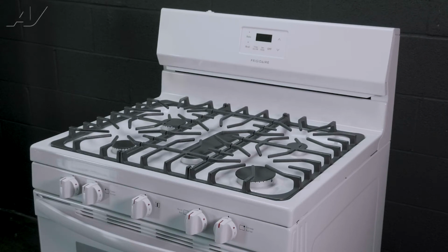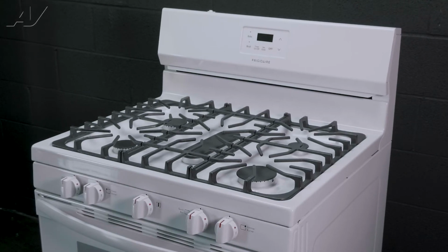Today we will be removing and replacing the temperature sensor on this Frigidaire freestanding gas range.